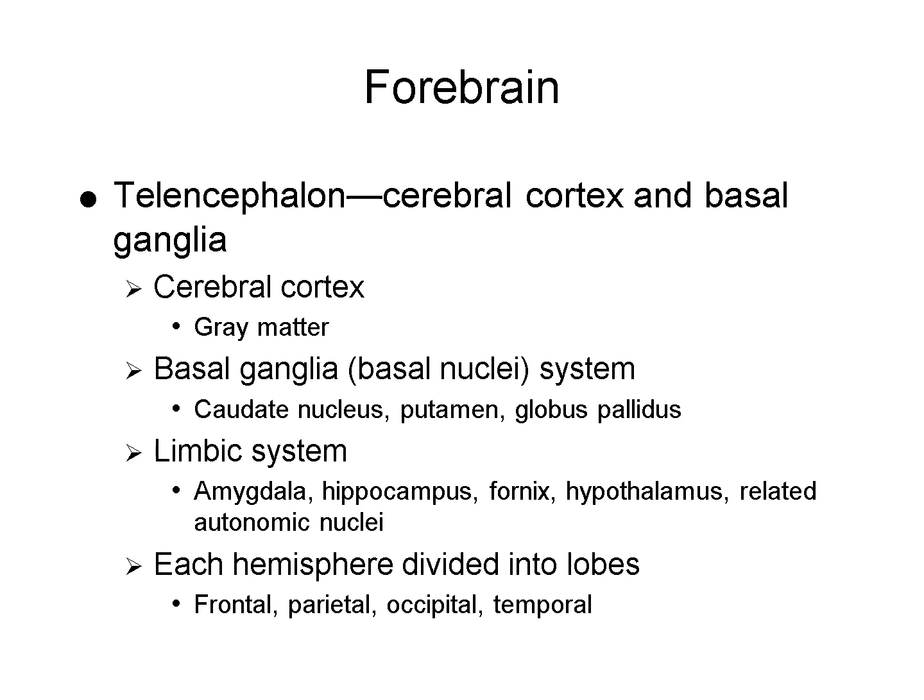The cerebral cortex is composed of gray matter and is the center for conscious thought and voluntary movement. The basal ganglia control motor function and are composed of structures like the caudate nucleus, putamen, and globus pallidus. The limbic system, including the amygdala and hippocampus, regulates emotion and memory.